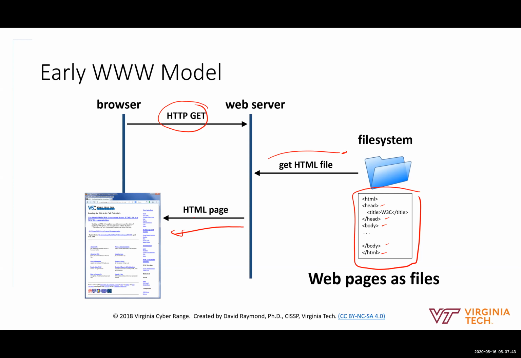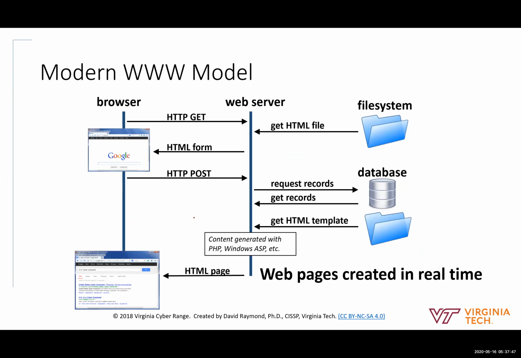The reason people were able to start doing malicious things is because now the modern World Wide Web is much more sophisticated. So now what happens, and I'm using Google as an example here, this could be any web page that has any sort of data input on it. So Google, if I go to google.com, there's a form where I can type something in.